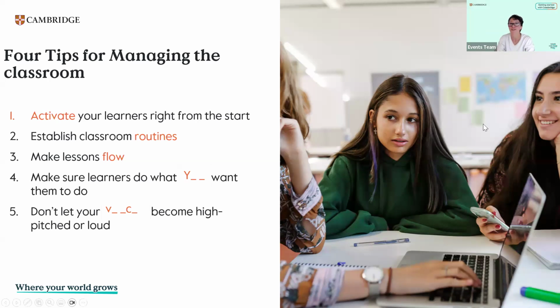I don't know if I saw, did you say for number 4 what? Oh yes, Dahlia, you did, thank you. So number 4, make sure learners do what you want them to do. You think, oh, that'd be great. So what do I mean by that? Be assertive and clear in your expectations. We need to be assertive and clear that our learners need to know what we expect from them. And as we all know, teenagers will often test boundaries, so it's important to be firm, consistent, not overly strict, but also not overly soft, that we are respected and understood.